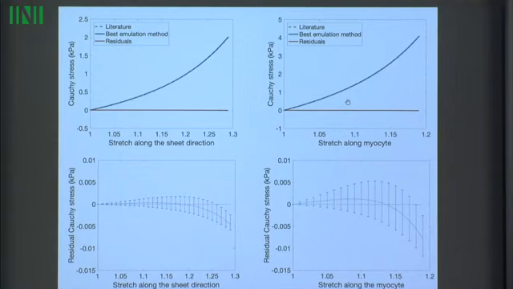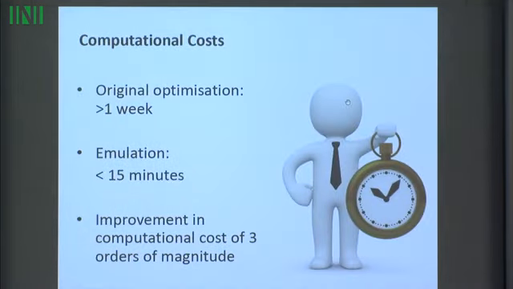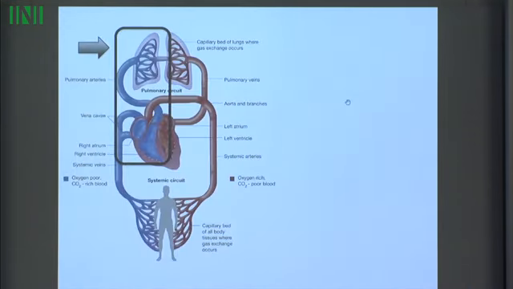If you then look at the residuals, you see that effectively, for most parts of your stretch, there's no significant difference from 0, where these are actually, I have to admit, frequentist confidence intervals. Just for simplicity, we just used parametric bootstrapping. But the main achievement is that we brought down the computational complexity, which was originally in the order of nearly 2 weeks, down to less than 50 minutes. So that is where you actually get into the sort of time domain that you need to get the method into the clinic. Anyway, that was the left ventricle.